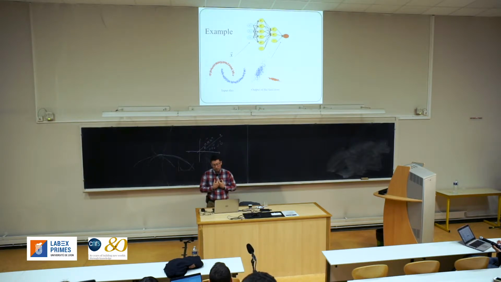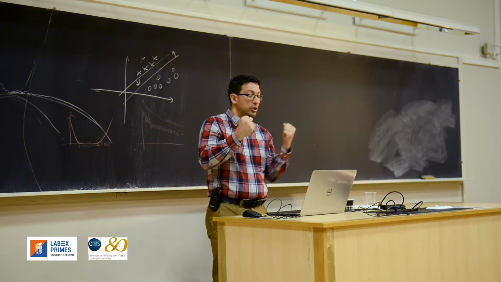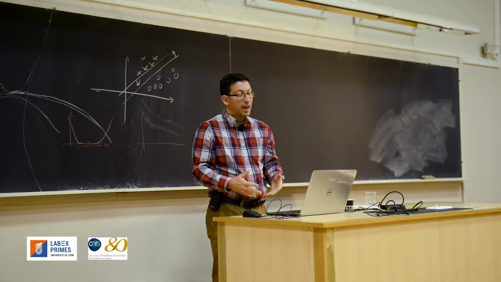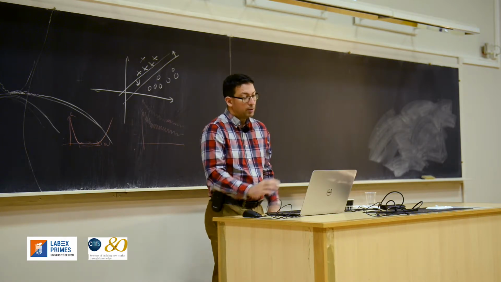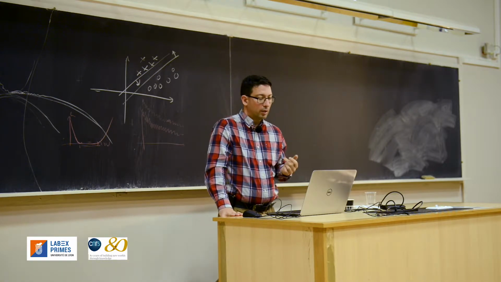When the score is very bad, when the loss is very large, then you get a large gradient. And what happens with the gradient? The gradient tells the system to adjust its parameters so that the loss becomes small. But how can the loss become small? The loss can only become small when data at the end are linearly separable. So that's a neural network.